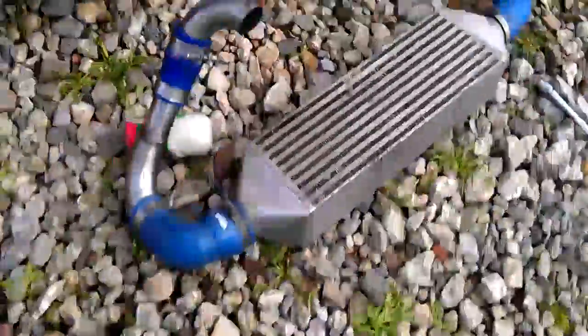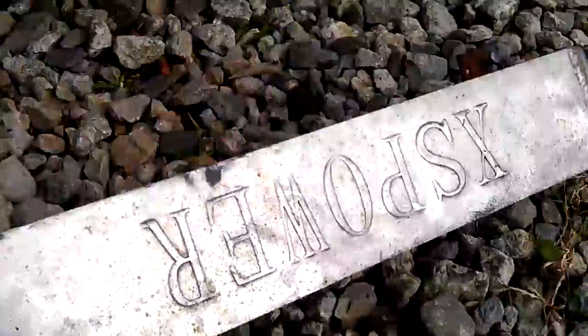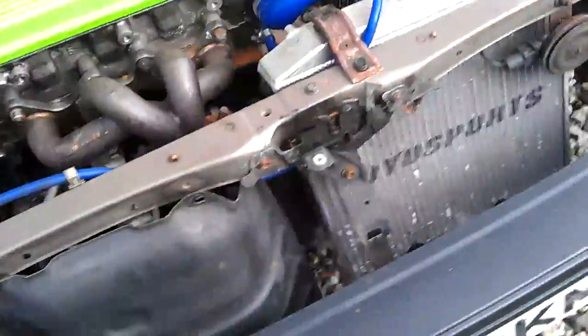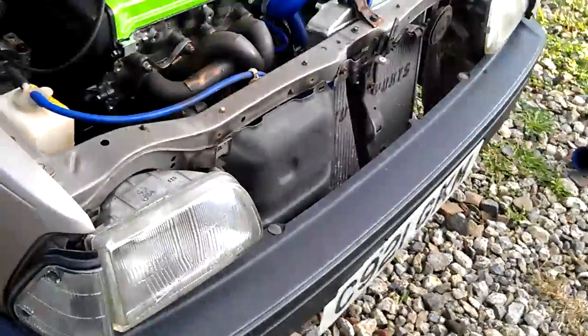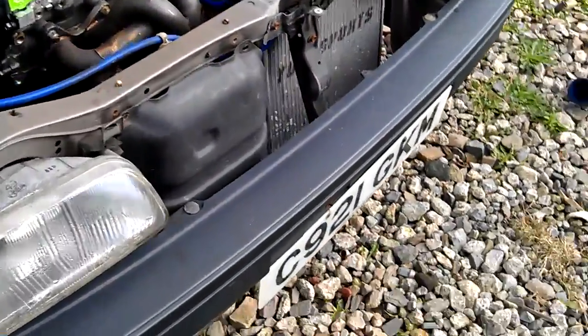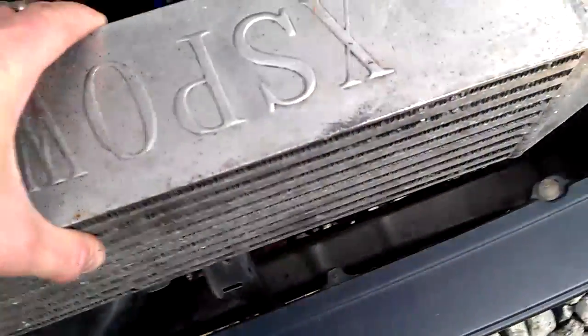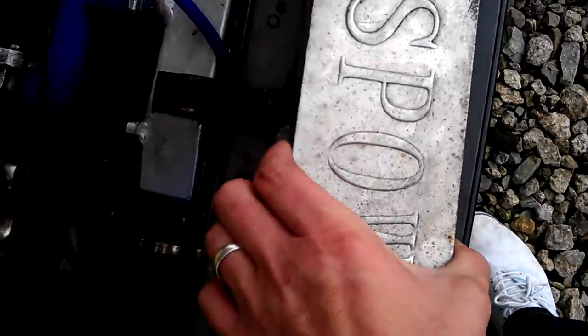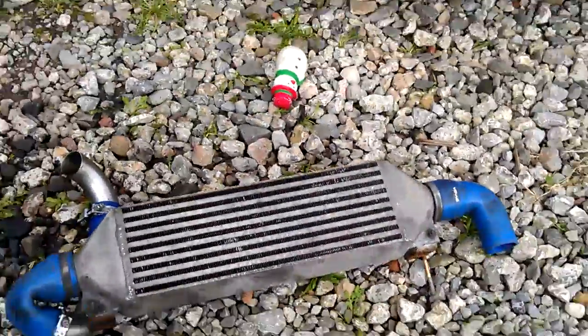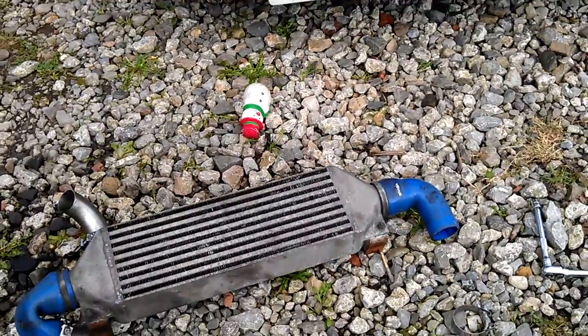You can see I've got the intercooler here. It's the thick core one though, so looking at this and the space I've got in there — I've taken off the front section of the bumper — I've got this thick core intercooler which is pretty much the width of the space. It can fit, but it might restrict the radiator a little bit, so I'm having a think about putting in a thin one.